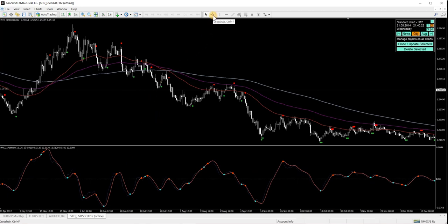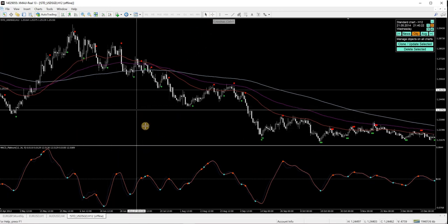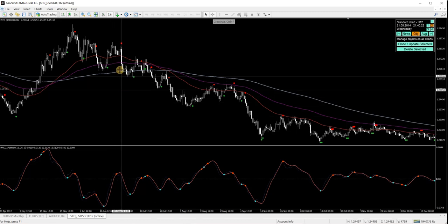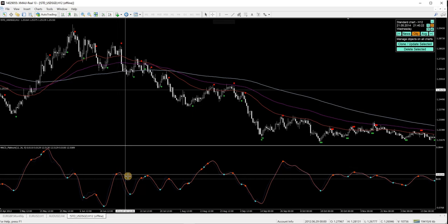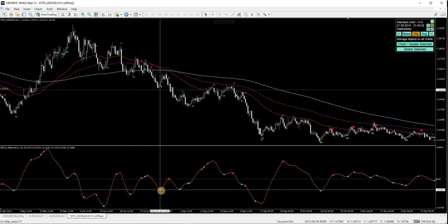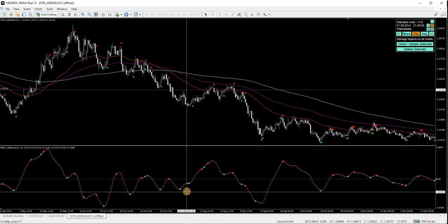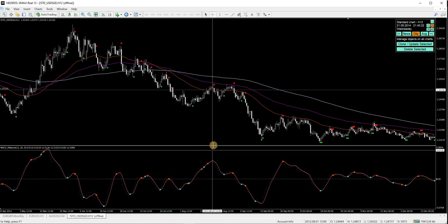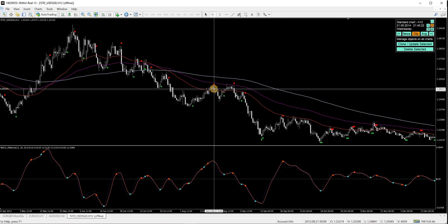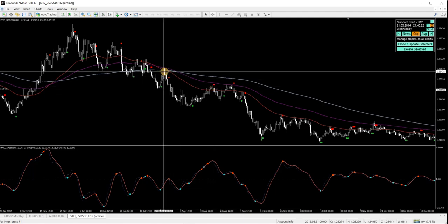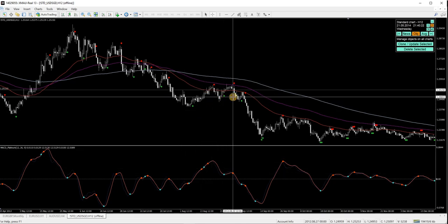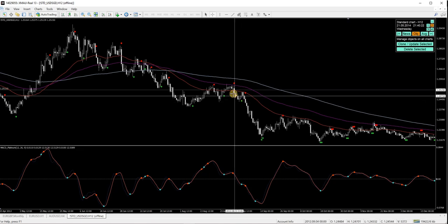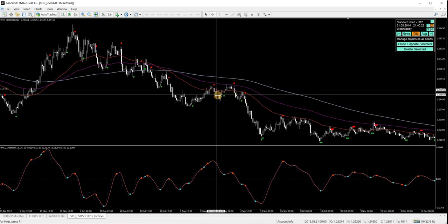So here's an example. Now generally, like I said, this pair is pretty good. If there's a sell signal here, you can see sell, buy, it just meanders around the zero level a lot of the time. Then you'll get stuff like this. So there's your first sell signal. Ignore it. I know that's probably a good trade, and because there's hidden divergence there, I would take that every day of the week. Then I would hedge it, then I'll take the second trade, and you'd make money. So ignore the first one.